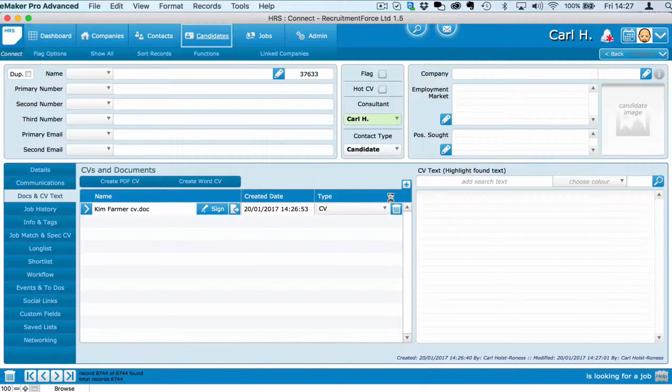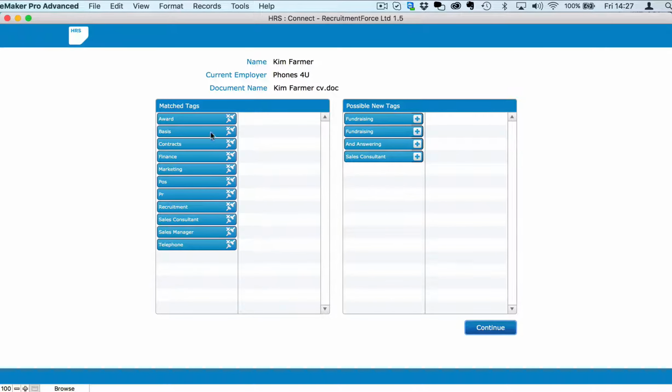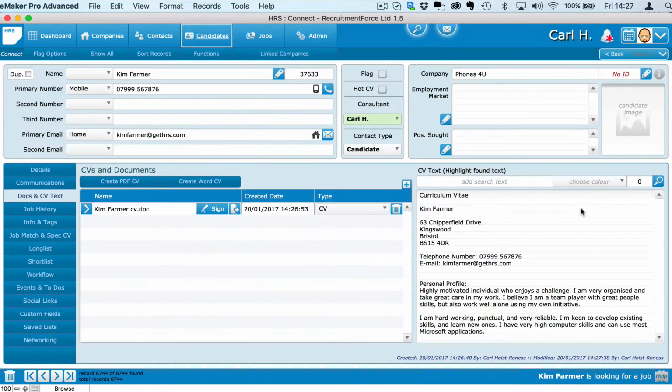So we've got a CV. It's now going to auto-skill it. It pops up the auto-skilling. So on the left-hand side, the information that it's parsed is from your skills. On the right-hand side, there's some additional skills that you might want to add. So we've picked a couple. Now we're going to continue.